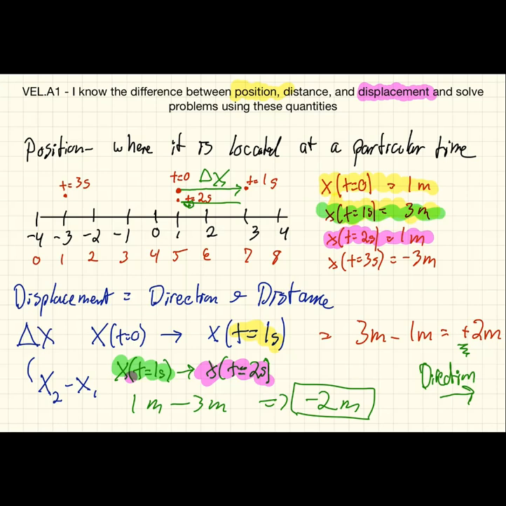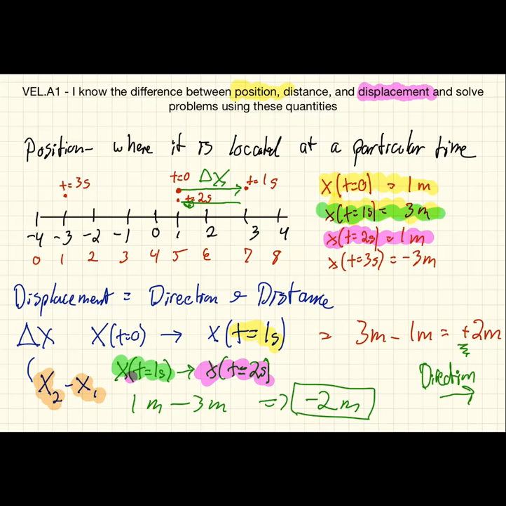The one thing to notice is what happens if we start and stop at the same position. In other words, what if x final and x initial are equal to each other? Well, it doesn't matter what kind of motion we are doing. If we subtract two things that are equal, then we're always going to get 0.